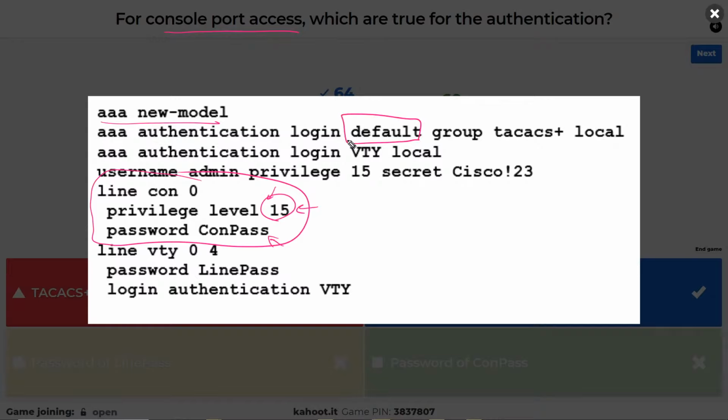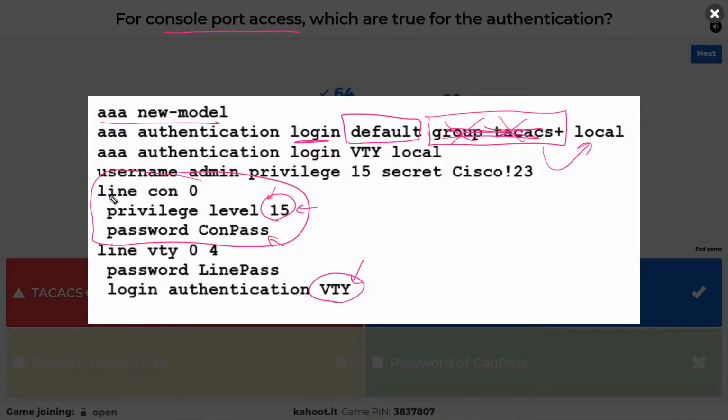If there's not something more specific in place, like this method list here on the VTY lines, when people try to log in, by default I'm going to use one of my configured group of AAA servers, in this example a TACACS server, and reach out to that TACACS server for the authentication of the user. If that TACACS server is not available, I mean I can't reach it, it's down, or I have a network problem, then after a very short timeout, it will swap over and say, okay, I'll use the local database. And that's what that means.